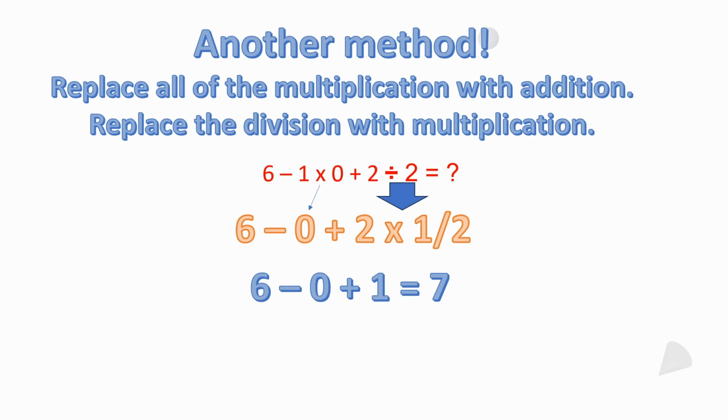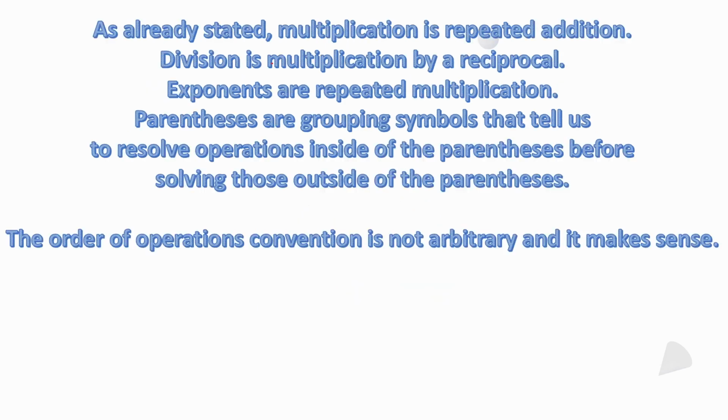So what I'm doing here is I'm taking the 1 times, this one's pretty simple. It's not that difficult. I mean, 1 times 0 basically reduces down to 0 because what does it mean if you have 1 0, or I have 0 ones? If I have 0 ones, I have 0 of something, right? So it's 0. So I should have the little arrow there showing the 1 times 0 becomes 0. Then 2 divided by 2 is the same thing as saying 2 times a half. You reduce that all down, once again, you're going to get 6 minus 0 plus 1 equals 7.